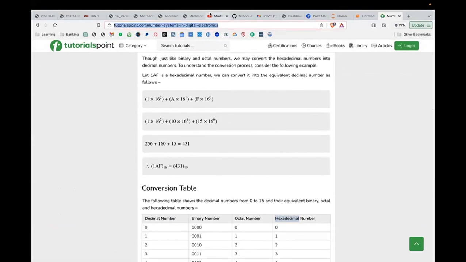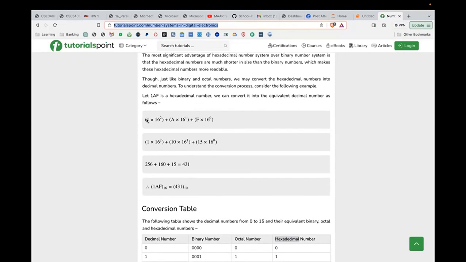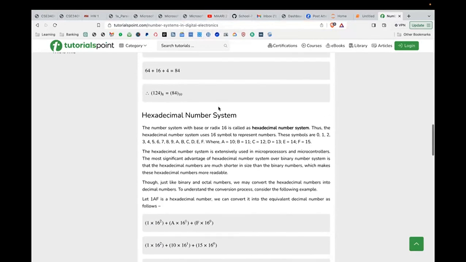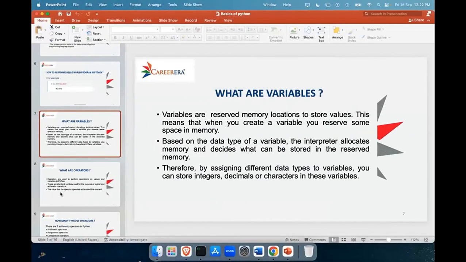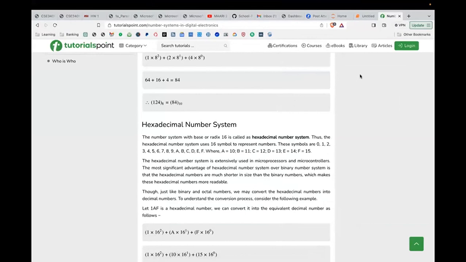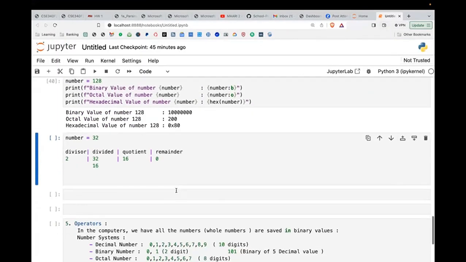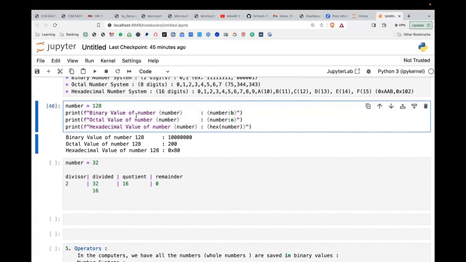So I'm sharing this logic here. With the print statement I can generate everything, but still everyone should know how to convert it. Sometimes you get a value like 1AF, and what is the decimal value for it? How will we convert that? For that we may write the code, and you will understand it. In the future I will give you that as a first assignment once we know all the operators. Right now you just go through it and study it. Later we will solve it in class as our assignment.